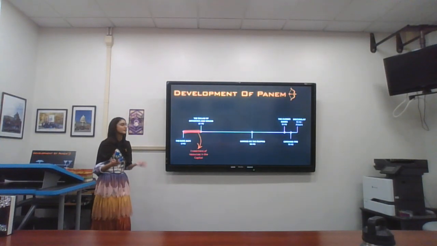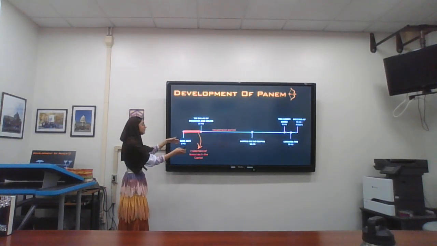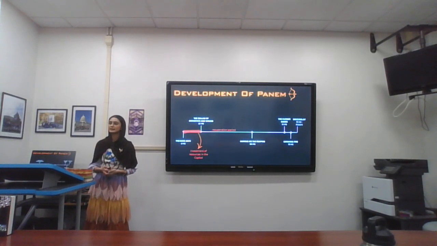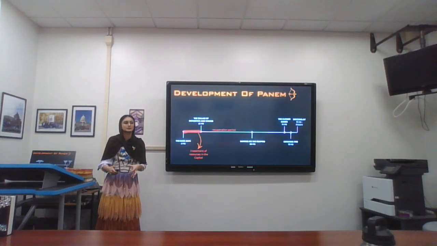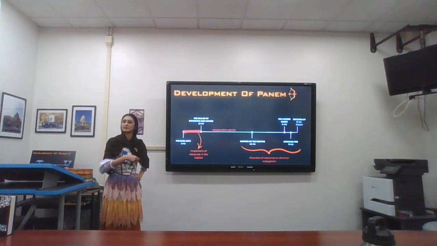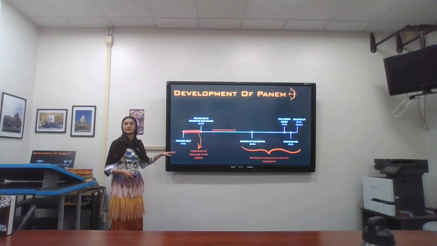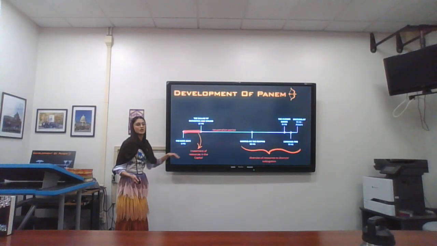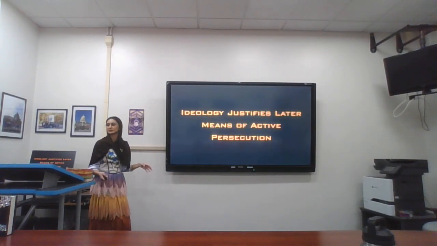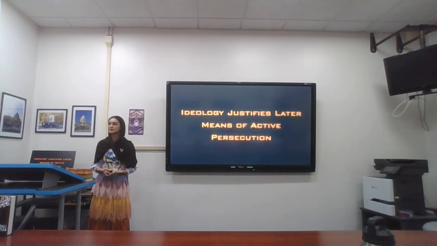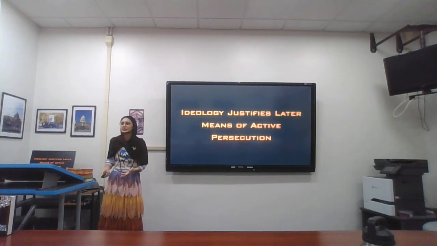Then we have this recuperation period, this 40-year period before Coriolanus' book and Haymitch's book, where Coriolanus becomes the president of Panem, and the capital is able to recover enough to begin extending its grasp over the districts. As such, we see the diversion of resources to the districts' subjugation. These same resources that were used to recover the capital are now used to subjugate the districts. So, as we see this progression, we see that this ideology present in the Ballad of Songbirds and Snakes is used to justify later means of active persecution, and this ideology is actually largely rooted in regional identity.